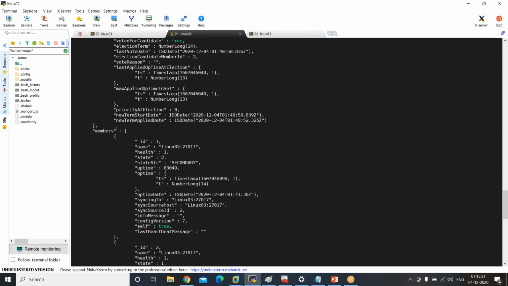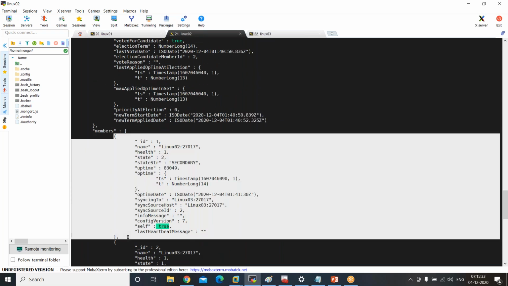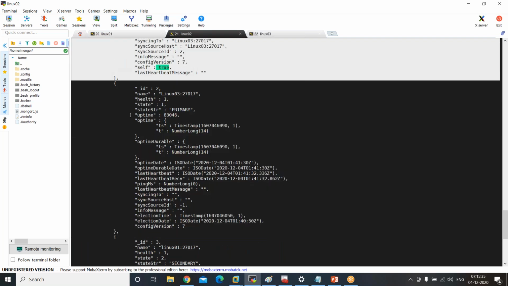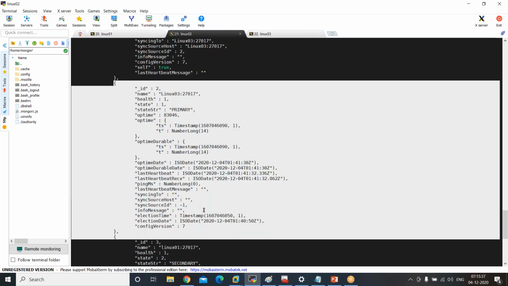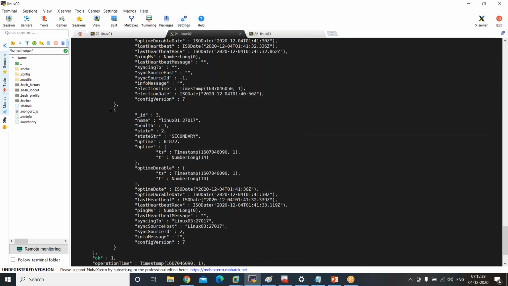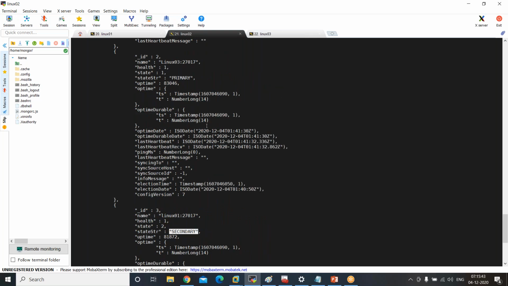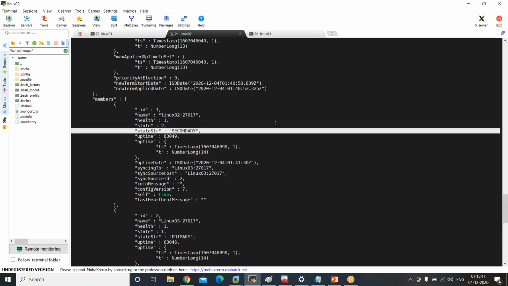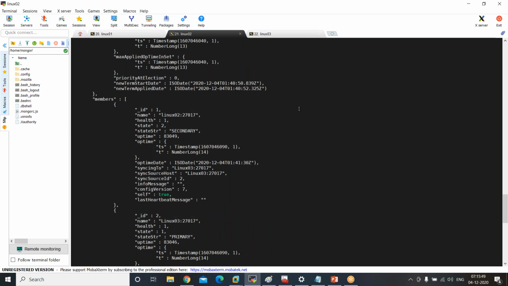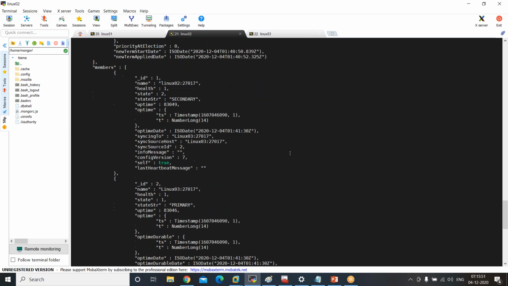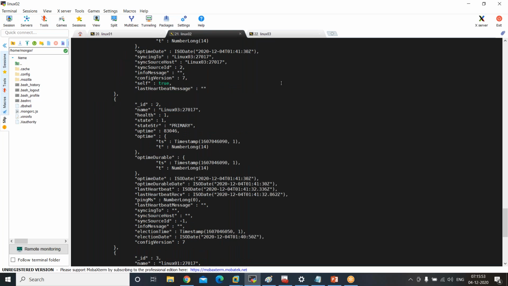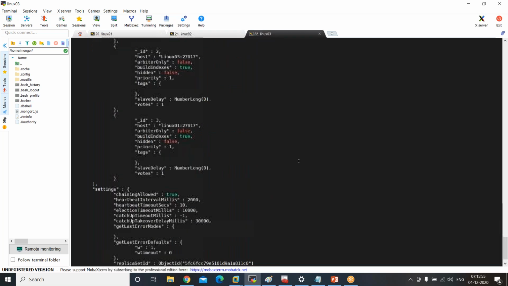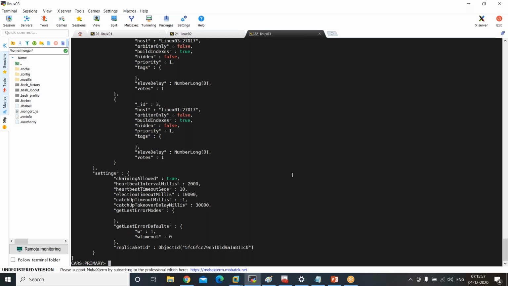3 servers we have as members. This is one member. You see it. This is another member, and this is another member. There are 3 members, and each one, what is the status at the moment? Secondary, and this primary and secondary. This is how it is. Now for example, what I'll do, I'll shut down one and I'll show the status quickly, just for the sake of discussion only.